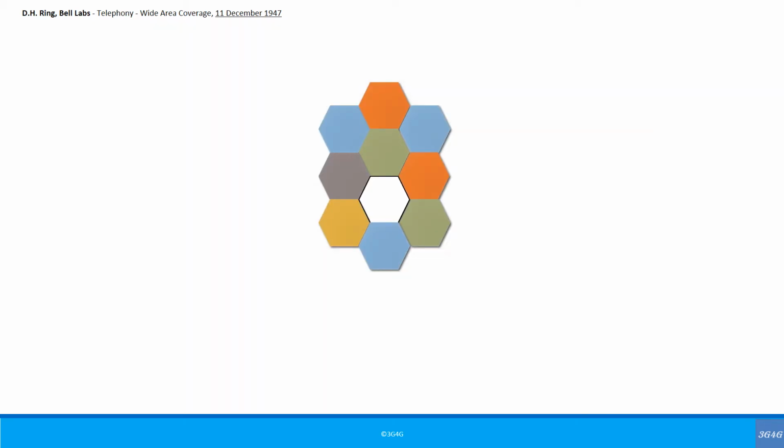So you can think of all these circles, with overlapping areas at the edges, as hexagonal shapes, and this is where the term cellular systems comes from. In reality, these are all circles, right? They are not hexagons, but you just show them as cells or hexagonal cells.